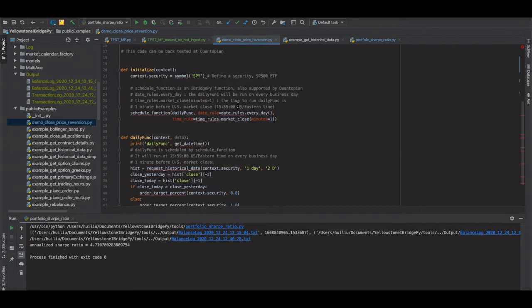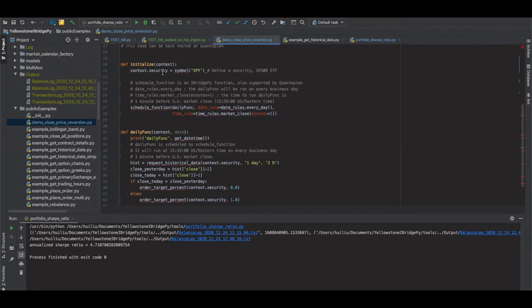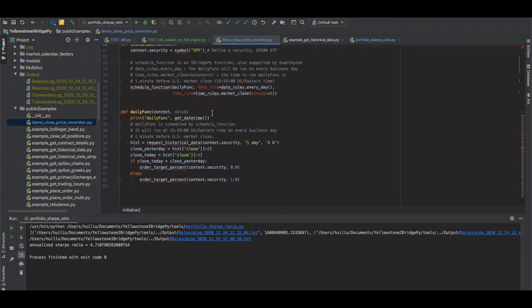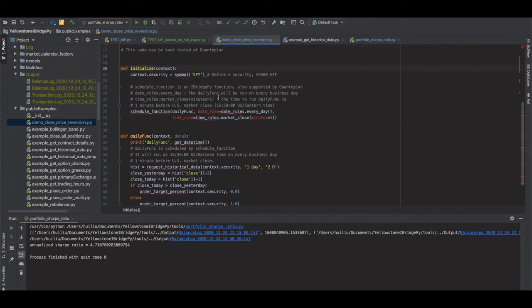This strategy is here. There are two basic functions. One is initialize. In this function, we define shared variables in IBridgePy. We have a variable called context.security to define the security, whose ticker is SPY, which is an ETF that tracks the S&P 500 index. We use SPY as a demo.